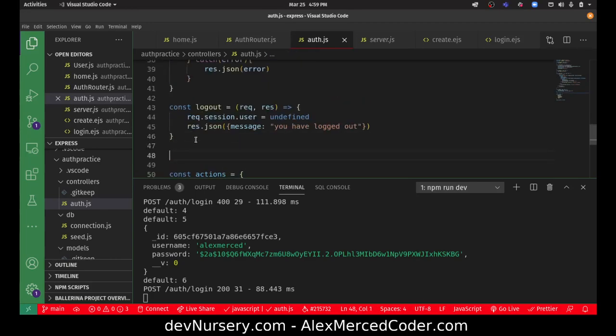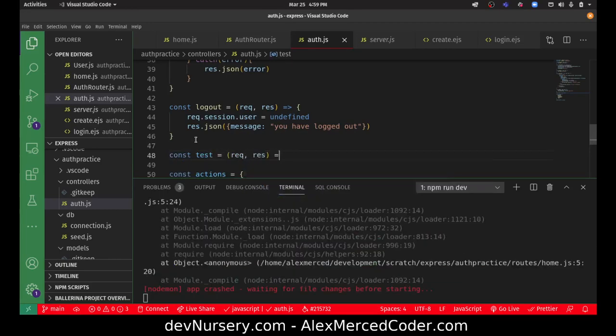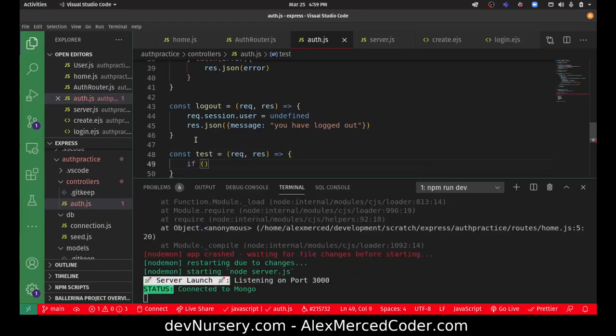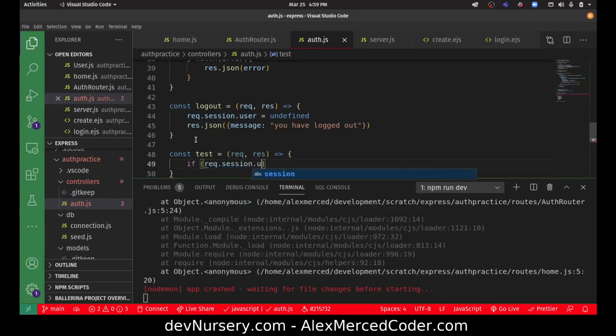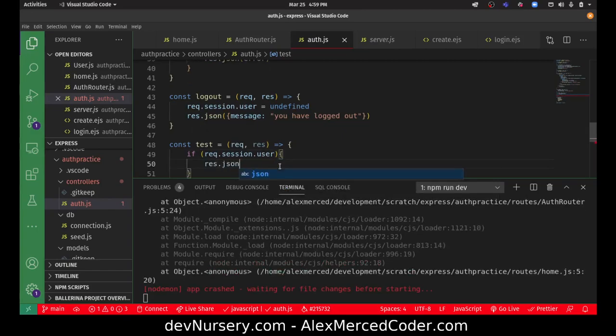Now let's create a test page that only works if we're logged in. Okay, so we'll just call this const test equals, we'll create the controller first, req, res equals. And essentially with this, because again, we stored the user in session, if req.session.user, if that's true, that means there's a user there, then we'll respond res.json, you are logged in.